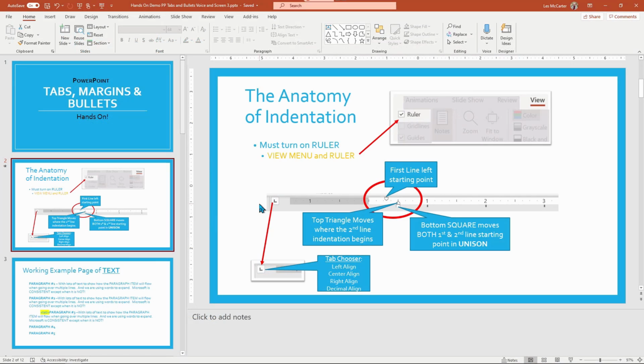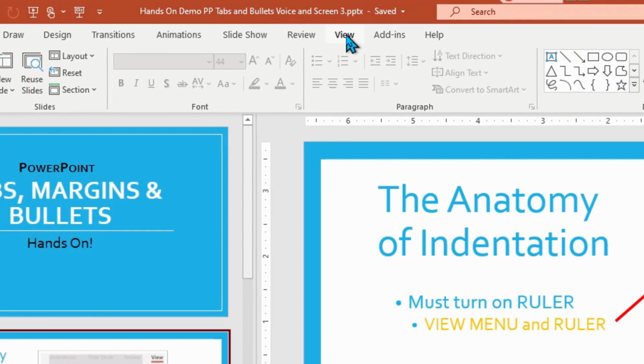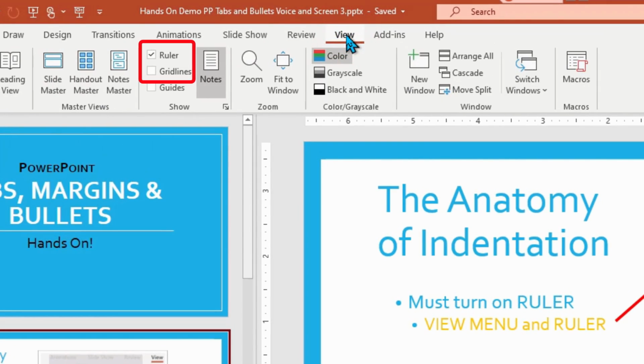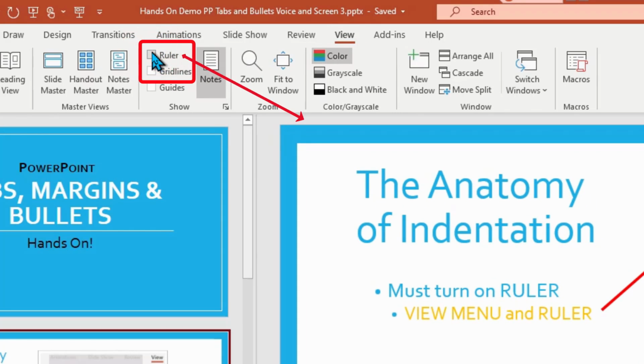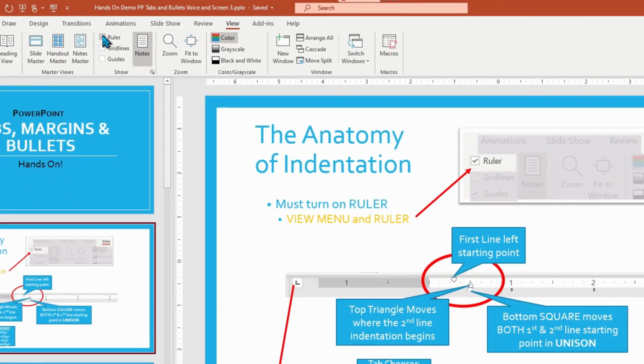Let's use this page to demonstrate what we just saw on the anatomy page. First off, this is how to toggle the ruler on and off. Go to the View menu, and there in the middle is the ruler on and off toggle box. See how it appears above the slide workspace when on and off and on. Next, observe how we don't see any of the margin and tab controls I just talked about.